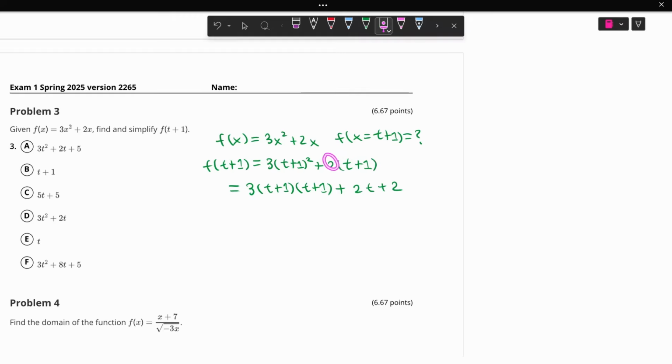Because all I did is multiply each of these terms by 2 because we have a leading coefficient of 2 here. And so then the next thing we have to do is, well, there's two things we're going to have to do. It doesn't matter the order that you do them in, but we'd have to also distribute this 3, and we'd also have to FOIL this.